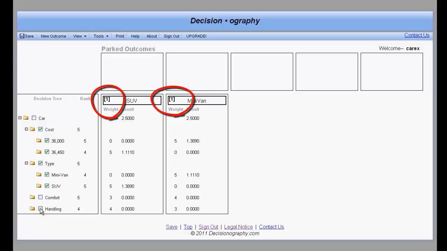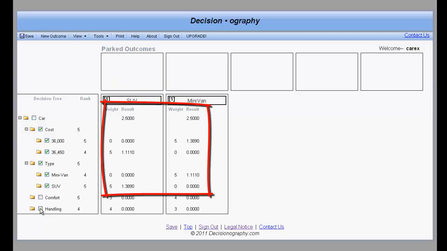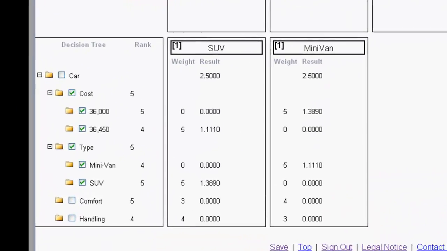Unchecking them both makes my choice between the cars a toss-up. That's because taken together, cost and type, in this case, numerically balance each other. Including only cost or type will cause the ratings between the two cars to swap back and forth. If I unclick type, the minivan prevails.